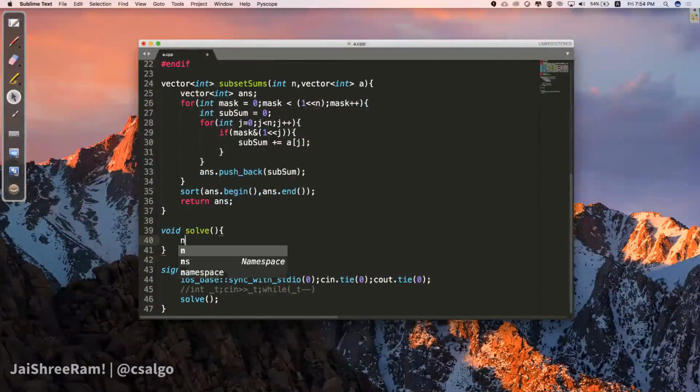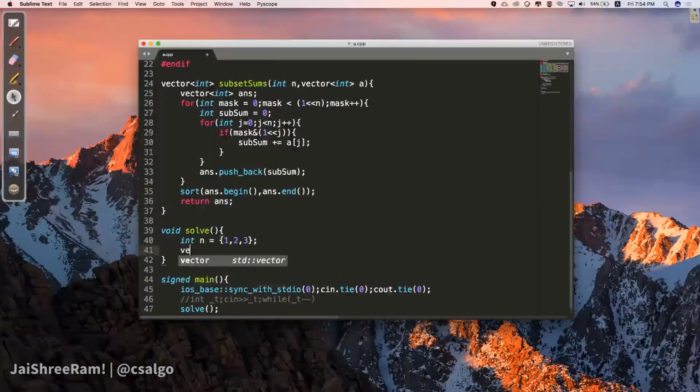So let's quickly create a test case. n is equal to 3. There are 3 numbers and the vector v would be 1 2 3, right?